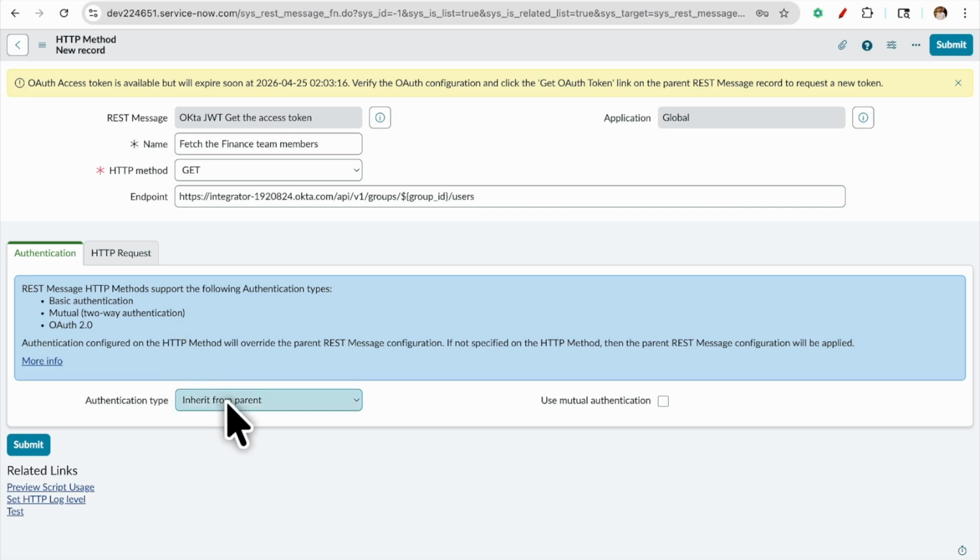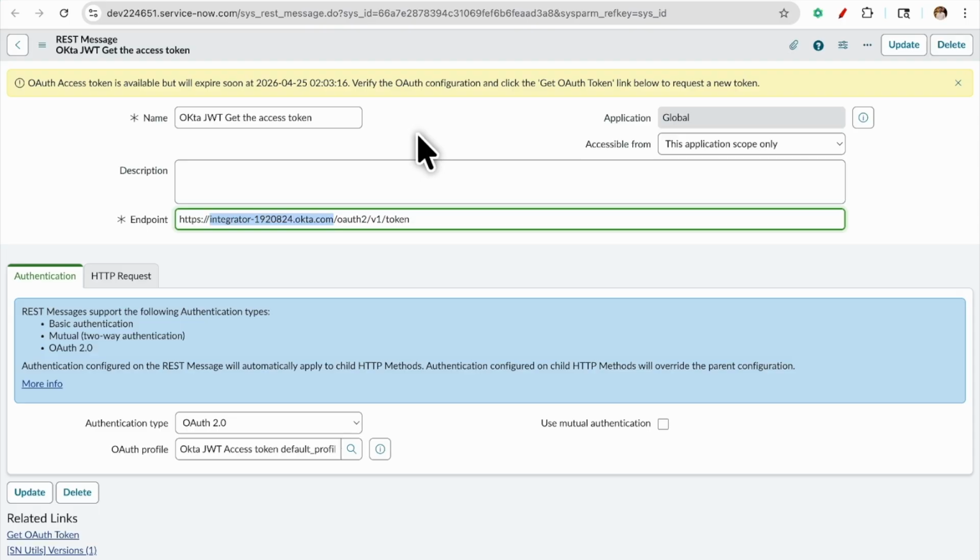And for the authentication, we are going to use the same authentication that we configured in the parent REST message, that is Okta JWT Private Key Authentication.